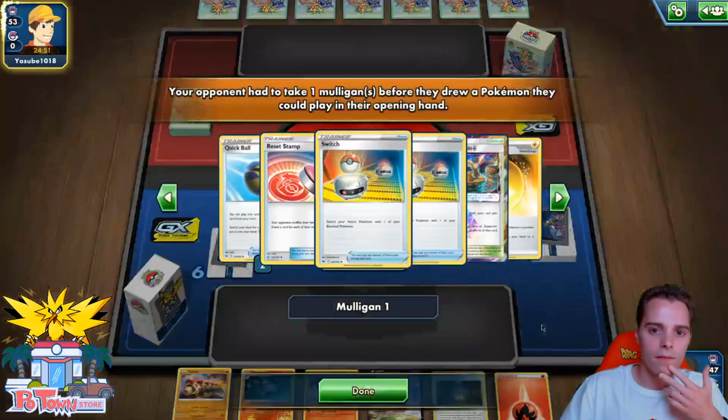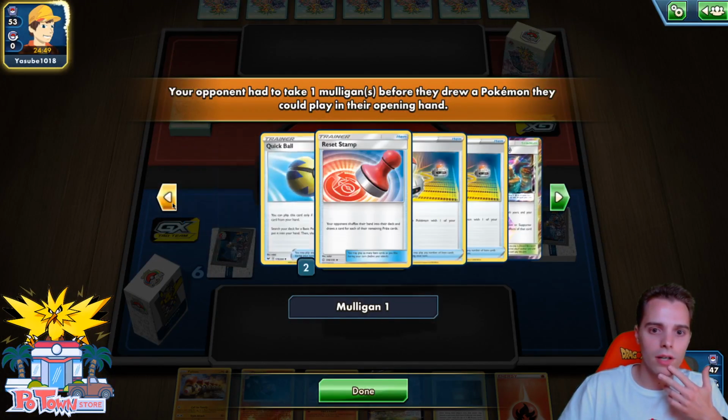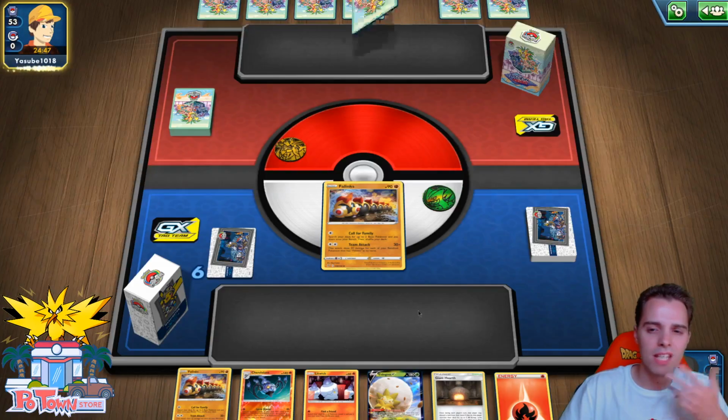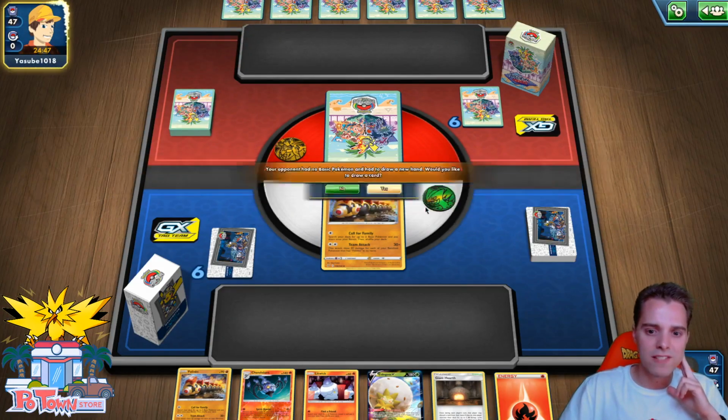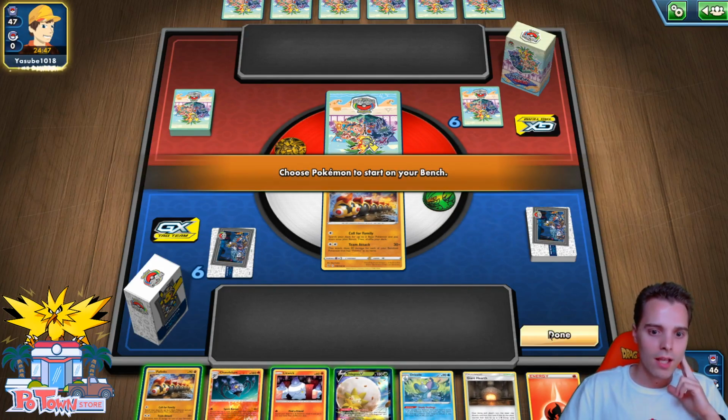Might as well slap it down, right? Okay, this is another little lightning deck. Reset stamps makes me think PikaRom. PikaRom again. Do we have a chance against PikaRom? It's way fast, it's insane.